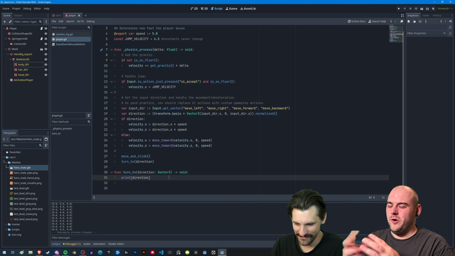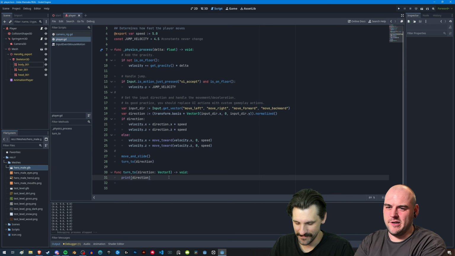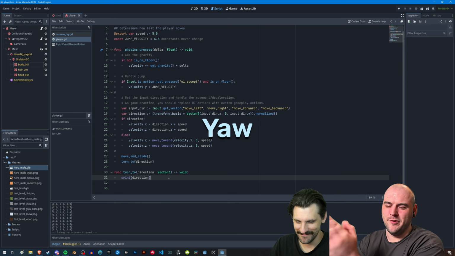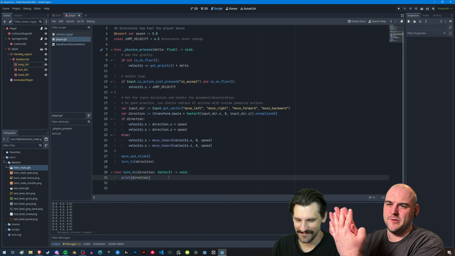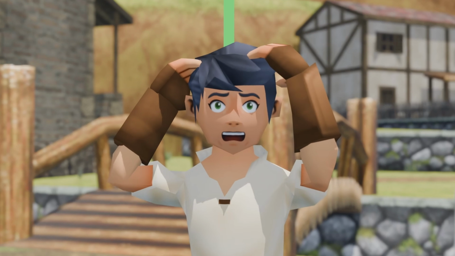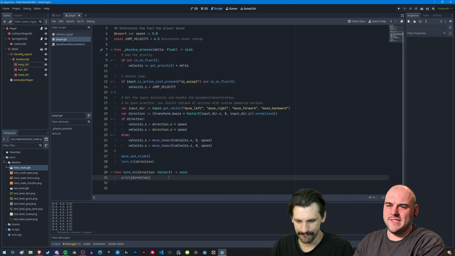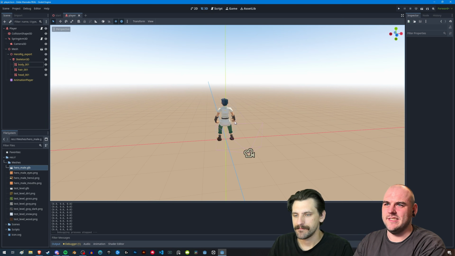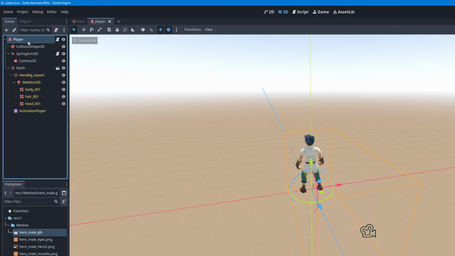Now we can start writing our actual code to rotate the character in the direction that we're trying to move. Ultimately, what we have to drive here is our player character's yaw. So that's the name of one of the rotations. That's when you spin the character around on their vertical axis as if they had a pin going down through their head. Yep. So let's first figure out what that's going to be. Why don't we go to the 3D scene and try the different rotation axes and see which one we want to spin? Do we want to spin the player or the mesh?